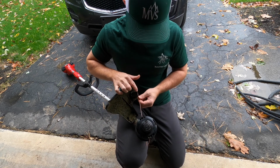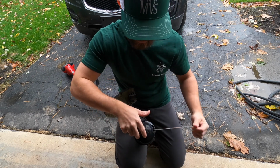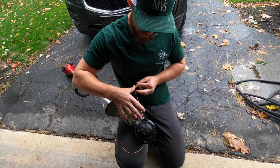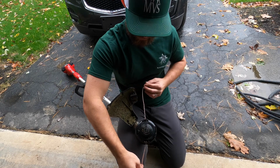Now this is going to hit that and cut the string to a shorter length, so this will come around and hit. So this is what I'm saying, you can move this blade back and have a longer string. All right, it's a 13-inch or 15-inch.